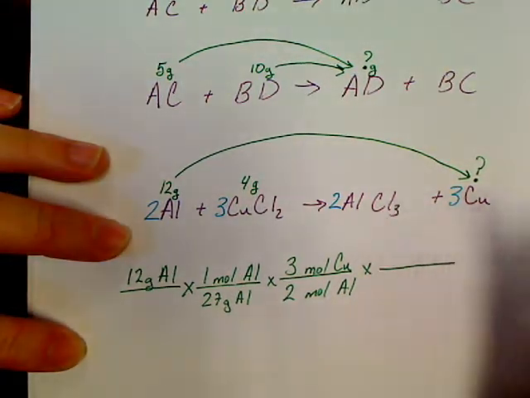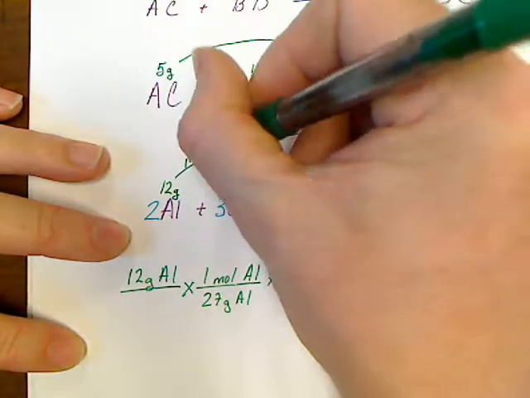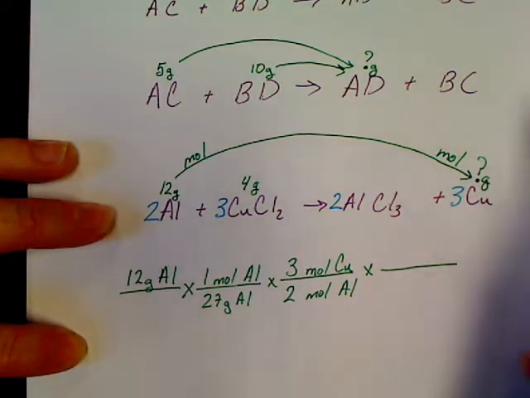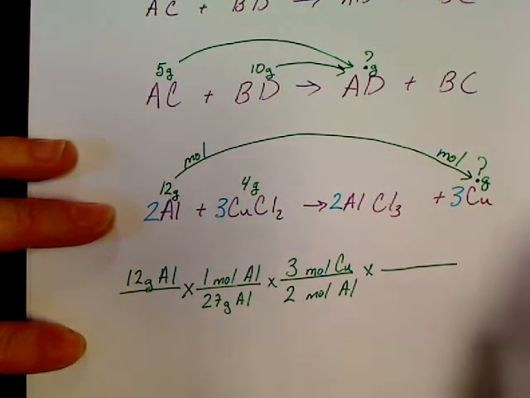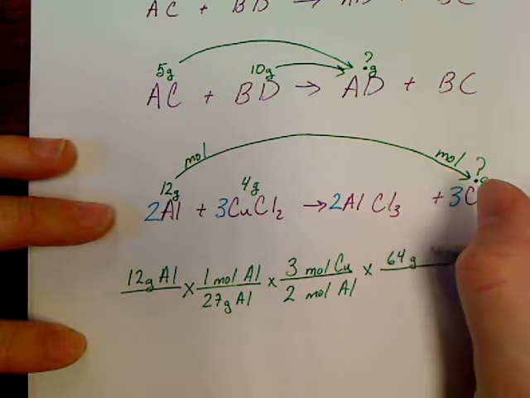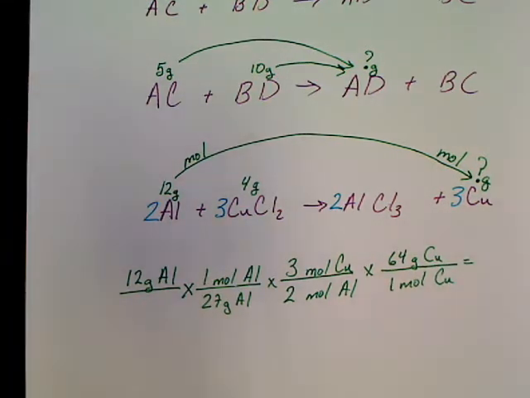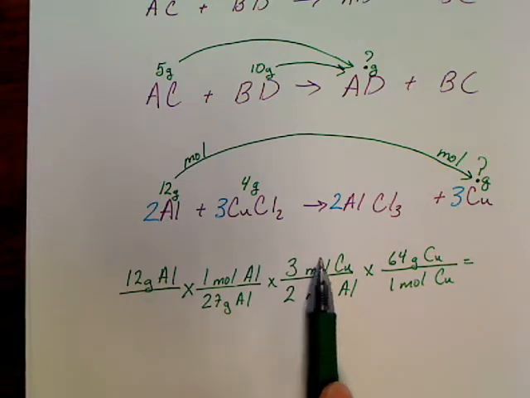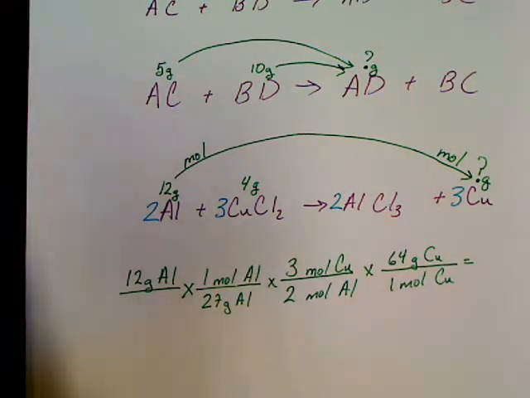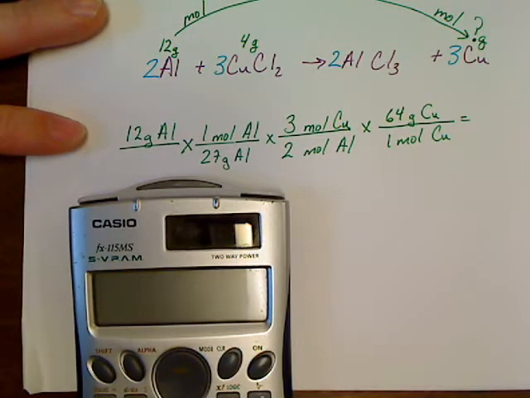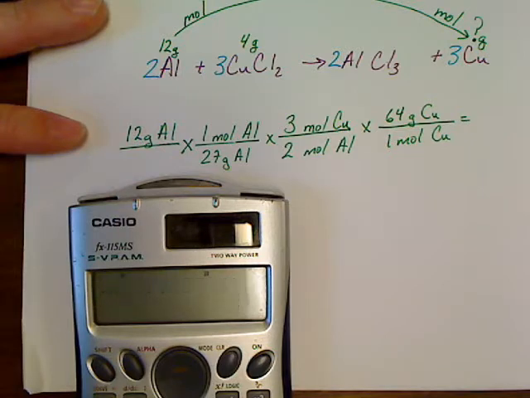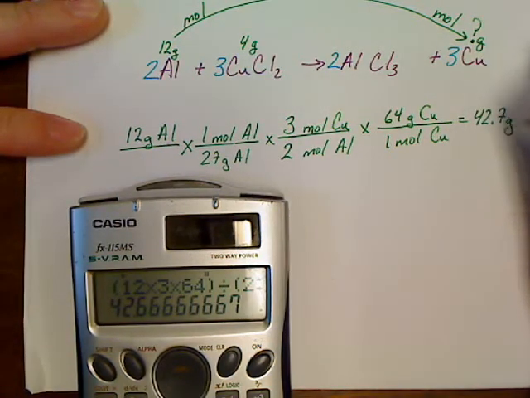So for every two moles of Al, there are three moles of Cu. And now I'm not done. I need one more X, one more line. Because remember, when you do stoichiometry, it's made for moles. You've got to jump for moles. And when you land, you're in moles. Which means if you want grams, like this problem asks, you've got to do one more step to get from moles to grams to finish. Well, that's going to be easy. Copper weighs 64 grams per one mole. And now let's take a second before we even hit the calculator. Did we do this problem right? Grams of Al, grams of Al. Moles of Al, moles of Al. Moles of Cu, moles of Cu. This problem looks really good right now. So let's go ahead and plug this in the calculator. We've got, on top, we've got 12 times 3 times 64 divided by, the bottom would be 27 times 2. And that equals 42.7 grams of copper.